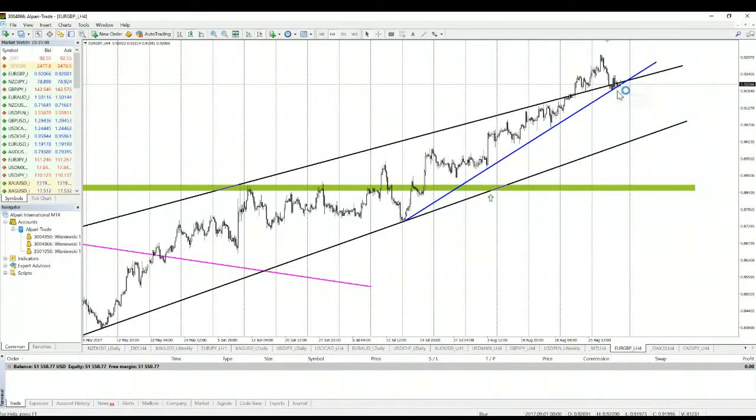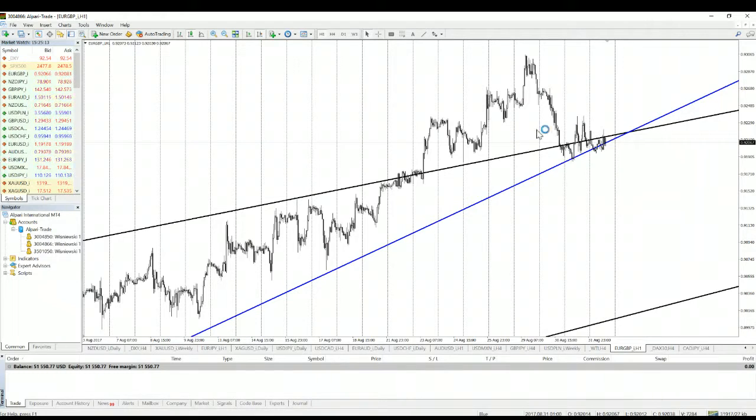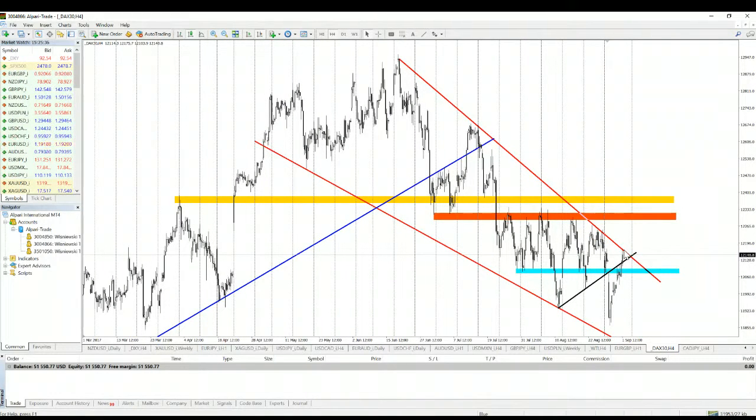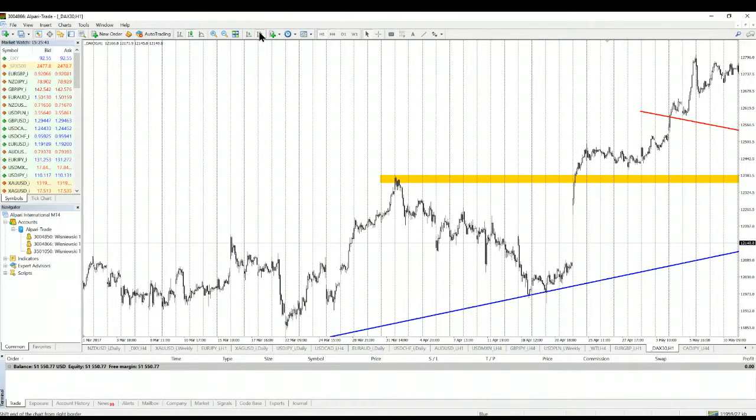Euro to British pound, absolutely not exciting on hourly chart. What you can see here is just a big mess. It's a sideways trend, but at the same time we can consider this mess as the right shoulder. So we have a left shoulder, a head and a right shoulder. Again, that's not the prettiest head and shoulders formation that I have ever seen in my life, but it has potential.